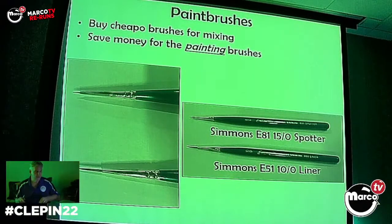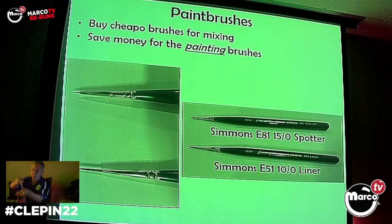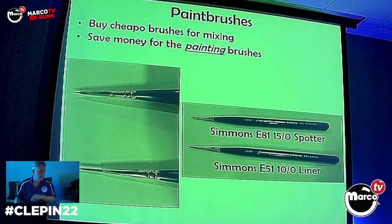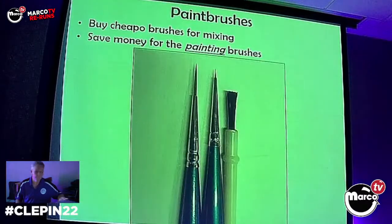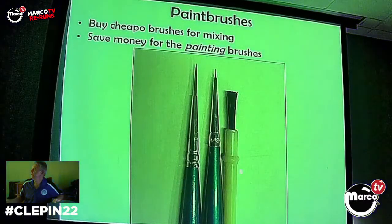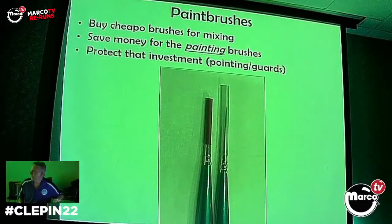They're kind of interchangeable, but those liners are really nice because you can lay those long bristles down and just drag them along, and they make the most perfect line, as long as you can keep your hands still. So it's a skill. And just to show you the difference between the cheapo brush tips and these fine brushes, I put them up together there. Now protect that investment.